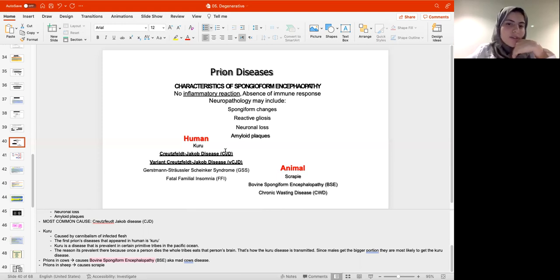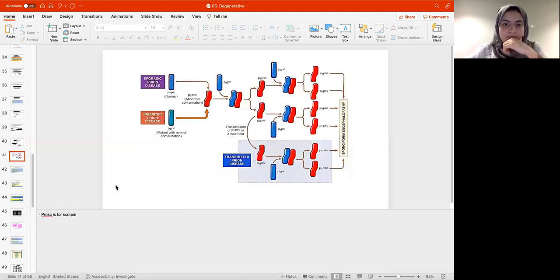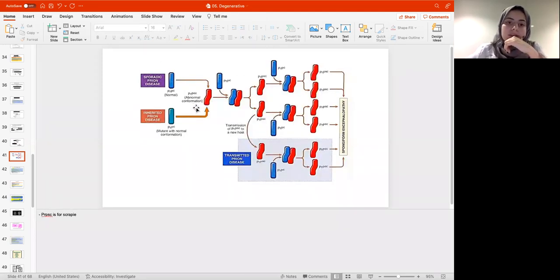Whenever a human, for example, has prion disease, they don't say it's bovine spongiform encephalopathy. No, they call it Creutzfeldt-Jakob or variant, depending on what's the cause. Okay. And then this is the process that we just explained. We have this PrPC protein whose conformation changes abnormally. Remember, the problem is not in the DNA structure, okay? The pathophysiology is usually not DNA structure, it's misfolding. And then the misfolding accumulates, it makes other normal ones misfold just like that, until eventually they have all prion proteins.